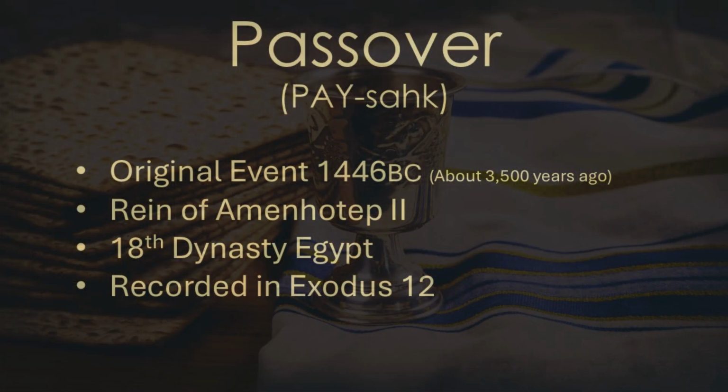So let's go ahead and start the story where you typically start one, and that is at the beginning. We are going to travel all the way back to 1446 BC, about 3,500 years ago, when this event got established. This was during the reign of Amenhotep II in the 18th dynasty of ancient Egypt. It's a fascinating study to go back and understand what these Israelites were going through and what the times were like during the days of Amenhotep II and a couple of the subsequent people after him. But this event is located in Exodus 12. It talks about the original setup, where this came from, and why. It's only 13 verses, so I wanted to run through this with you real quick so you have a basis as to what the origin of this event is.